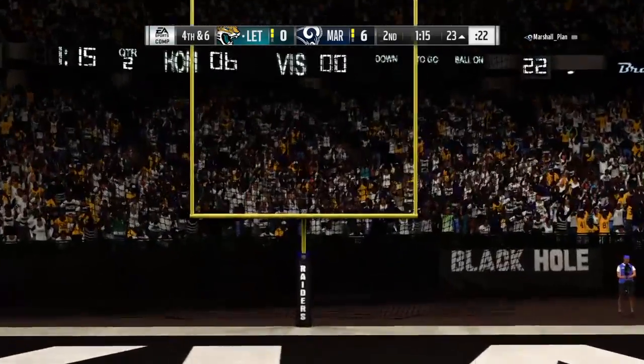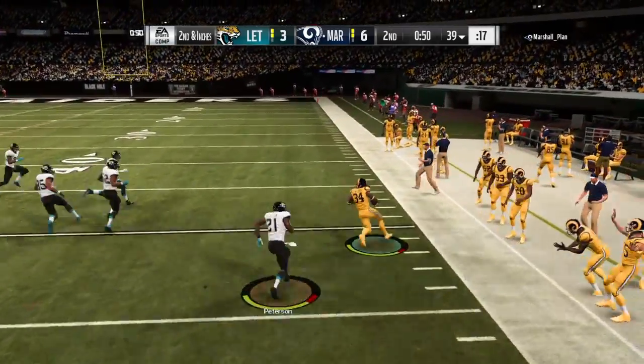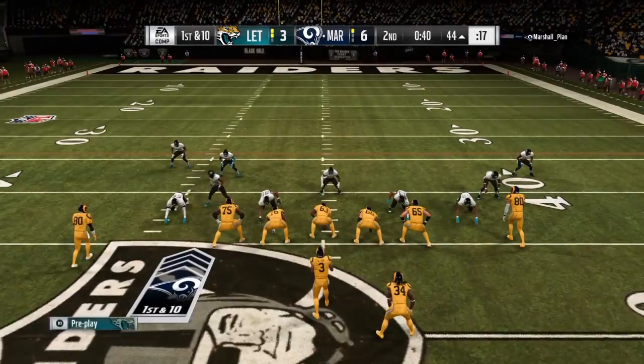And Zuerlein's kick is good. The offensive line in pregame. Get used to the ground shaking so you don't trip and fall when it happens in a game. And he's going to drop this off to Williams, complete. And he'll work it across. 14.